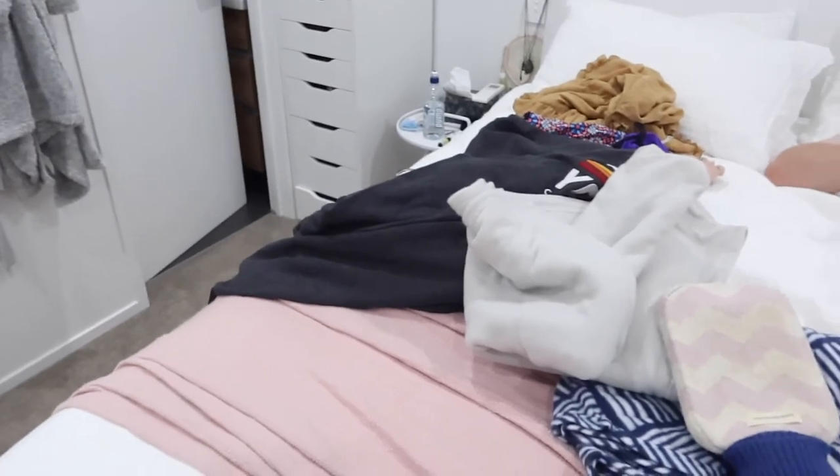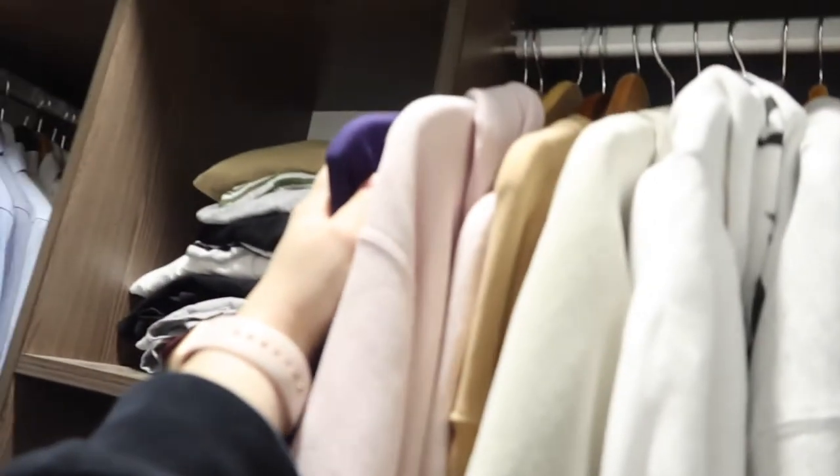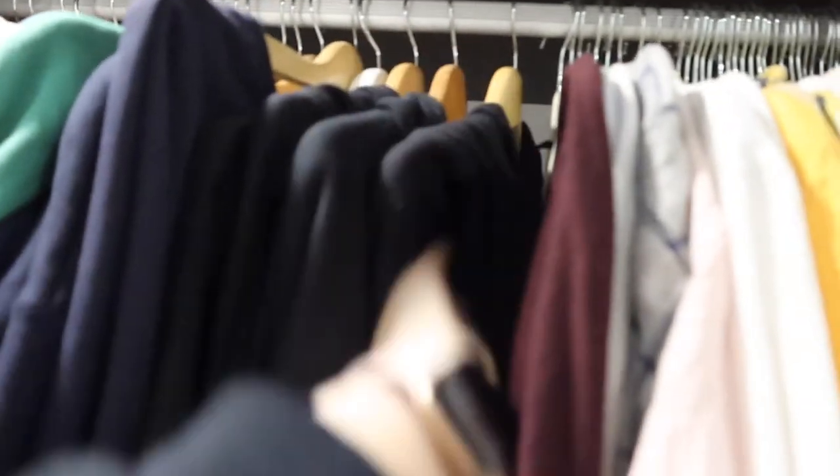So I've still got a big mess, but this is it here now. So it's more full because hoodies are way thicker, but here's my t-shirts, long sleeves section, and then these are my sweaters and jumpers, which I literally live in a different one every day because I'm so messy. So that's the section there to there, and then this is nicer clothes. And then over here is the same.